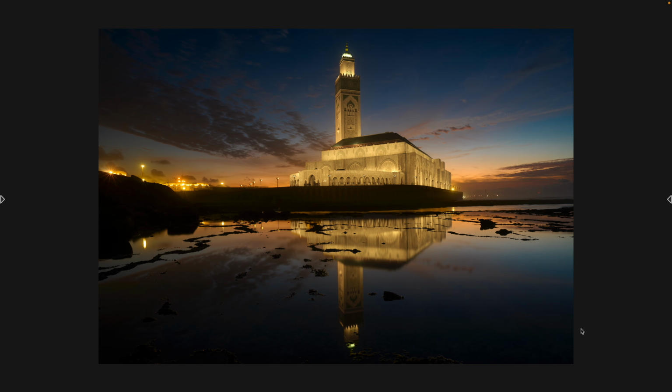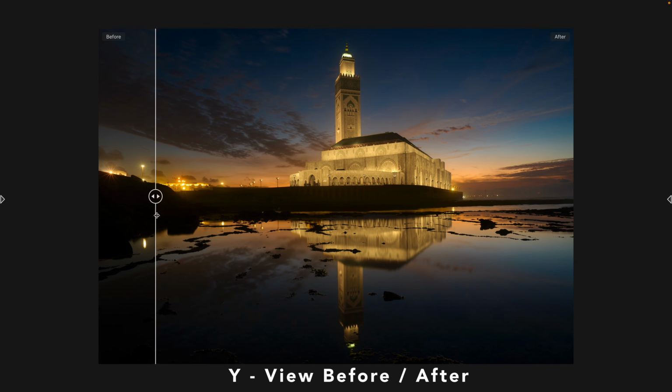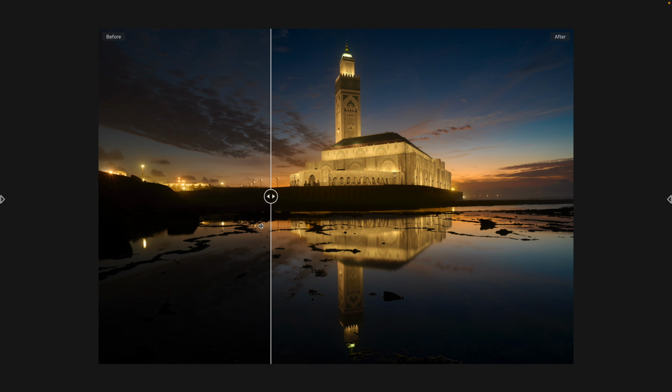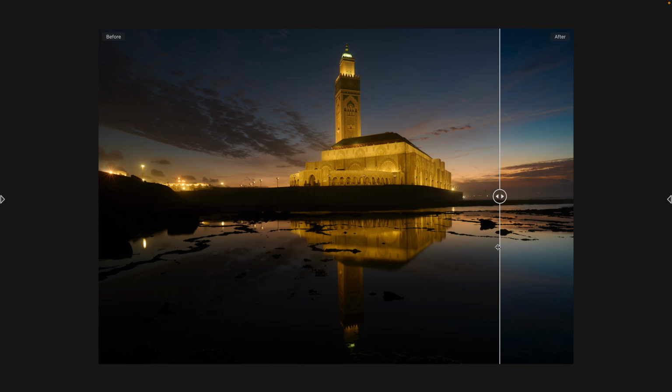Again, to see your before and after, hit your Y button. You can see the changes that we've made just using the color controls and a few simple layers to be able to adjust our colors individually. Super important for a lot of Capture users though is also the fact that we have a skin tone color adjustment available to us right there in the native raw editing.